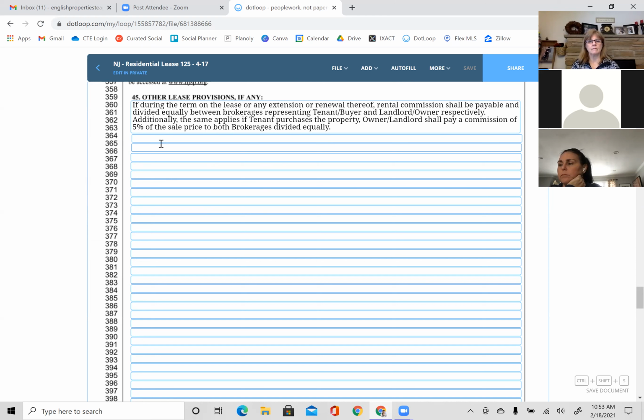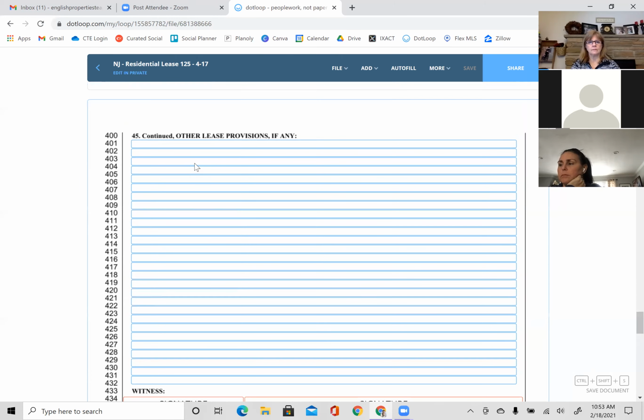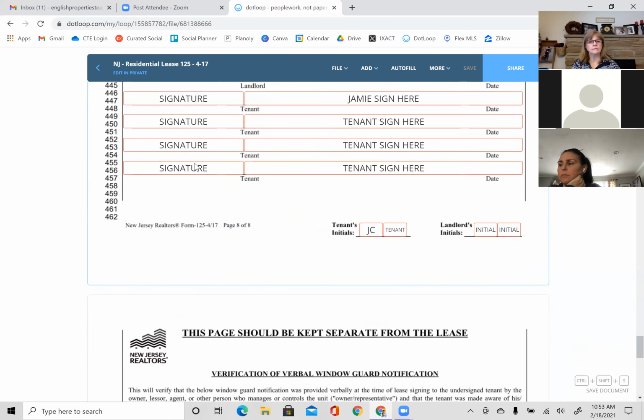Any other provisions you discuss, make sure that they're typed in here, because they need to be part of the lease. If there's any other details that aren't included in any of the things up top, make sure that you are typing them in here. They can't just be verbally accepted. They have to be written into the lease. They give you a lot of space to do it because there's even another page to do it if you want to.